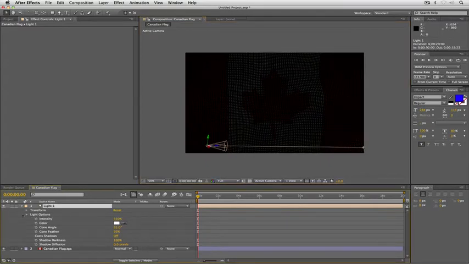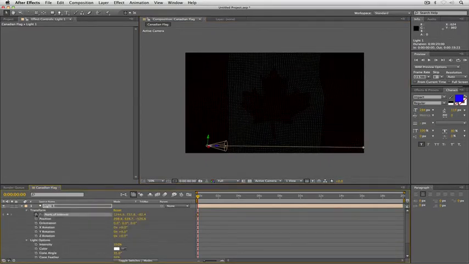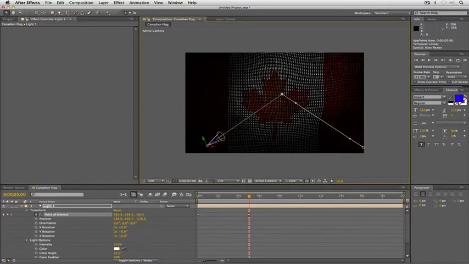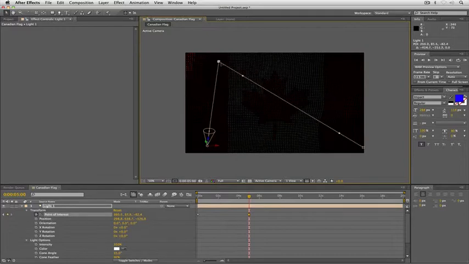What we're going to do is add a keyframe for point of interest. I'm going to jump down to the 5-second mark, and we're going to have our point of interest move right across our Pin Art, just like this. And if I stop, it'll update there. Now I want to have it on the screen a little bit. There we go.